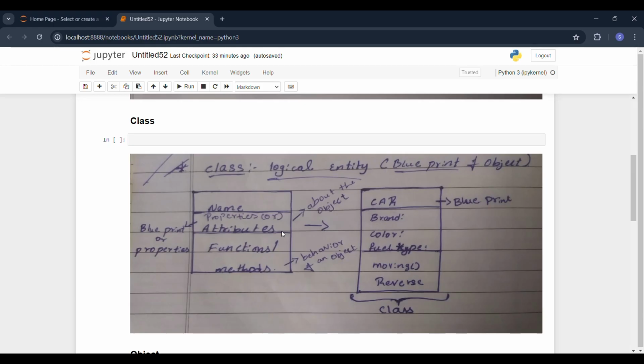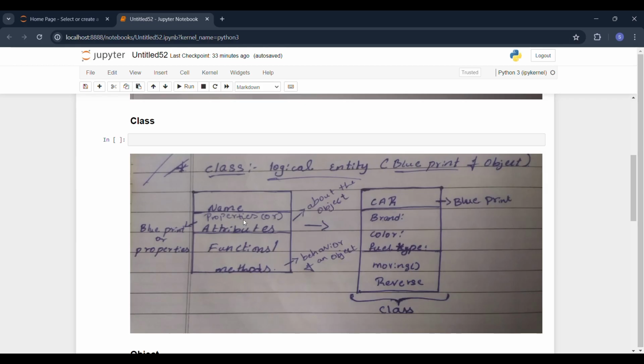Let me give a real-time example. If you can see these two diagrams here, this is a class. Under the class we have attributes and functions. These attributes are also known as properties and these functions are also known as methods.